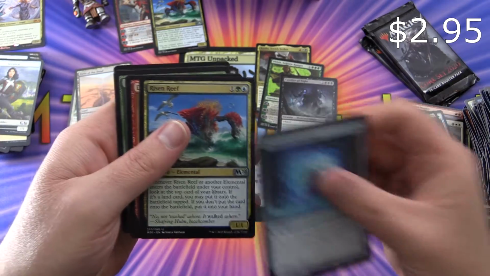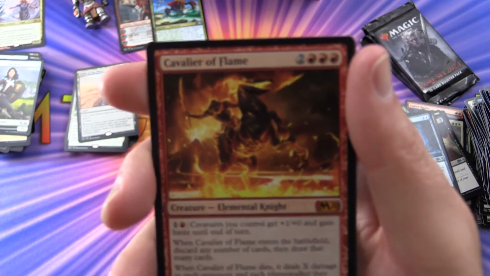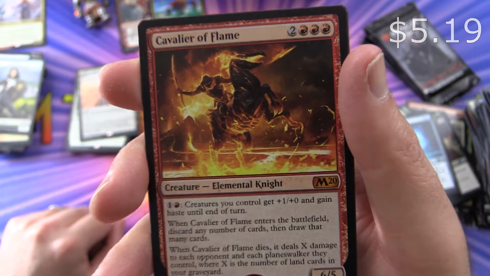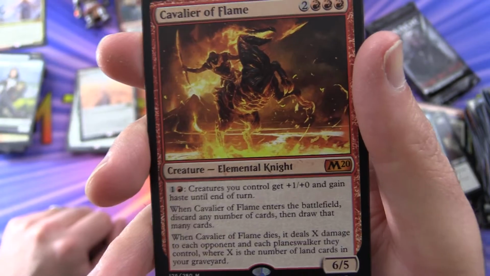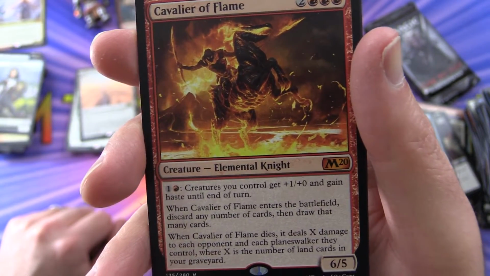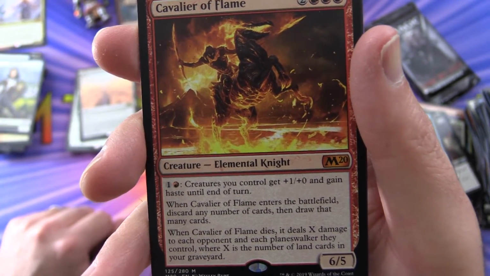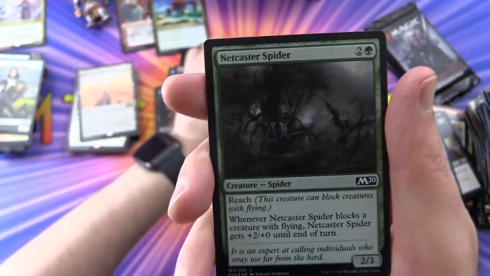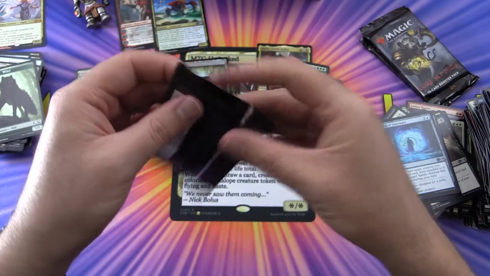Another Risen Reef, so we'll add that one to the tally. And another mythic, yes. Cavalier of Flame, creature, Elemental Knight, 6/5 for 5. Has, what is this, 1 and a red: creatures you control get +1/+0 and gain haste until end of turn. When it enters the battlefield, discard any number of cards, then draw that many cards. And when it dies, it deals X damage to each opponent and each planeswalker they control, where X is the number of land cards in your graveyard. Okay, so 4 mythics. Netcaster Spider, foil, and a Jungle Hollow, Wolf token.